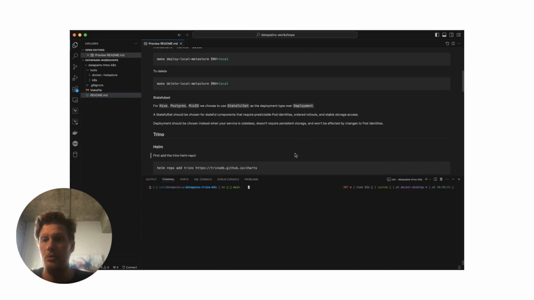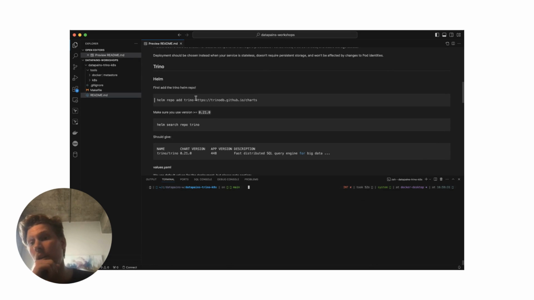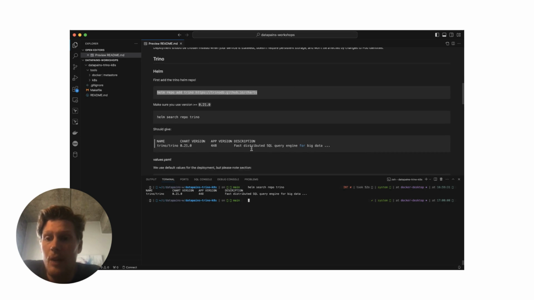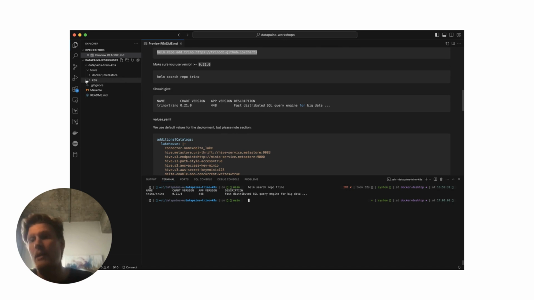Okay, so that's good. So now what we want to do is move on and deploy Trino. So I've already executed this command, so you need to do that. And then you also need to make sure that you use version 0.21 or greater. So if you tried to do this before and you didn't get it working and you left it and came back, then you want to make sure that you're running on that. So you can see I'm running on this, because if you don't, the values YAML file won't work essentially. Okay, so I know that I have this, right? Okay, good. And on the Kubernetes side, we have Helm, Trino, and we have the values file.